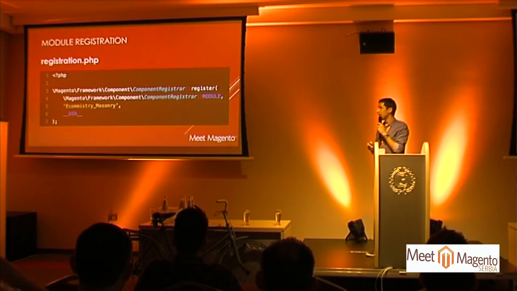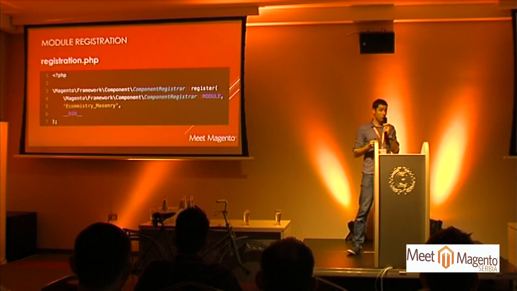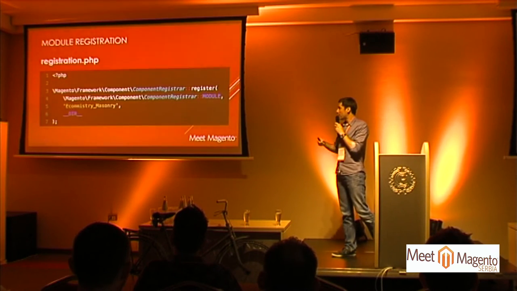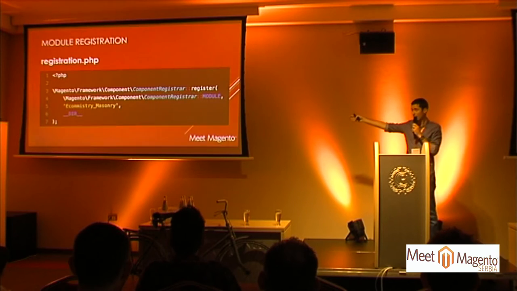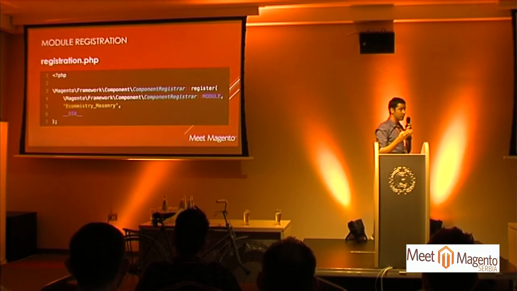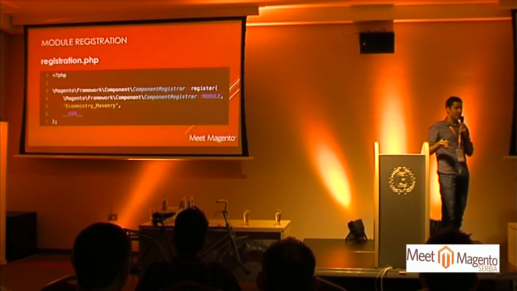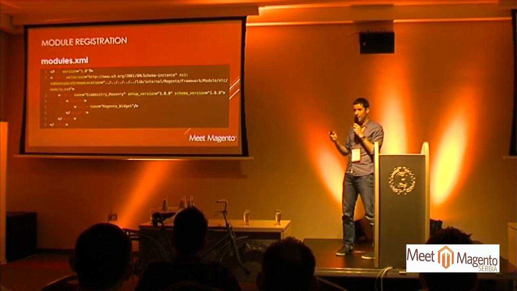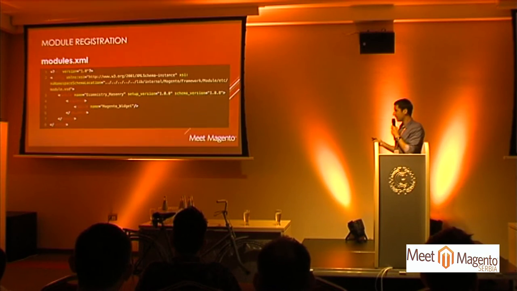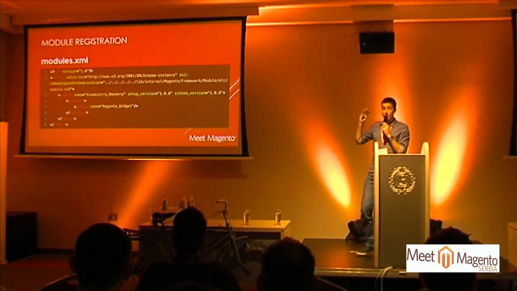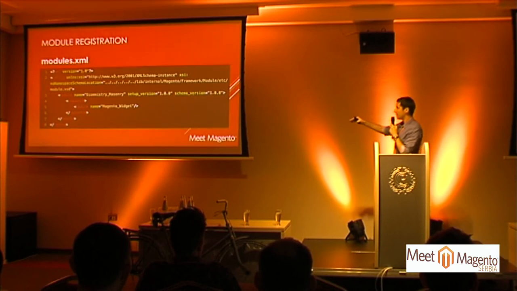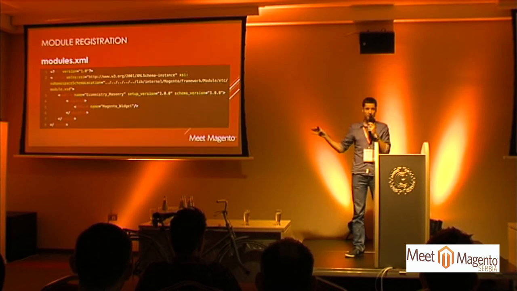What has also changed is that for registering our module, we now have two different files, unlike the one that we had in Magento 1. So now we have the registration.php file, which is very simple. You just need to replace on line 5 your vendor name and module name, and that's pretty much it. This file sits under the root of your extension. And you also have another file for registering your module, and that is called module.xml. So again, a little bit more boilerplate code. You can see that if your extension needs to depend on some other system module, you can define that dependency under these sequence tags. So like I did here, for example, this extension depends on Magento Widget.